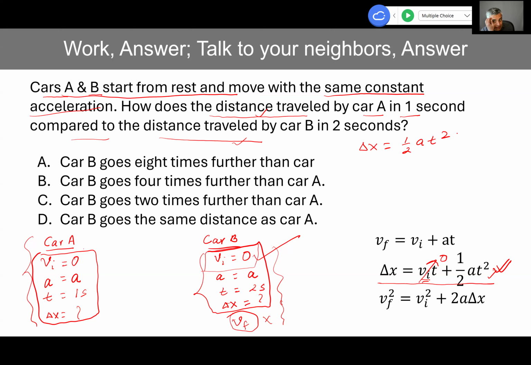So I'm not plugging in time yet. I don't know A, so I cannot plug in, right? But I know 0, and whenever it's 0, I plug in that one first, and I don't rush to plug in other numbers, even if I know those numbers. Okay, that's how I like to start. So I copy this equation first, and then say, okay, this is 0, and then that. Okay, so that's what I mean when I say, start solving the problem by first writing the equation. Do not just scramble with numbers. That's not going to make any sense. Okay. So yesterday I received an email saying, what do you mean by start by writing the equation?